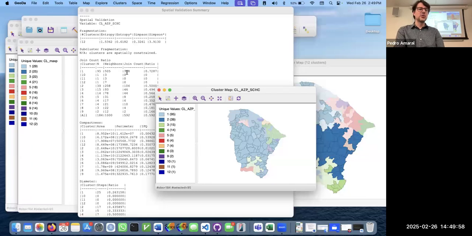And what the joint count is doing is counting how many of these neighbors, so of the links that we have within or across all the units in this cluster, how many of these 505 are part of the same cluster, right? So of all the 505 links, or edges, that we have in our weights graph, 368 connect units that are part of this very same cluster. Right? So this is the idea.